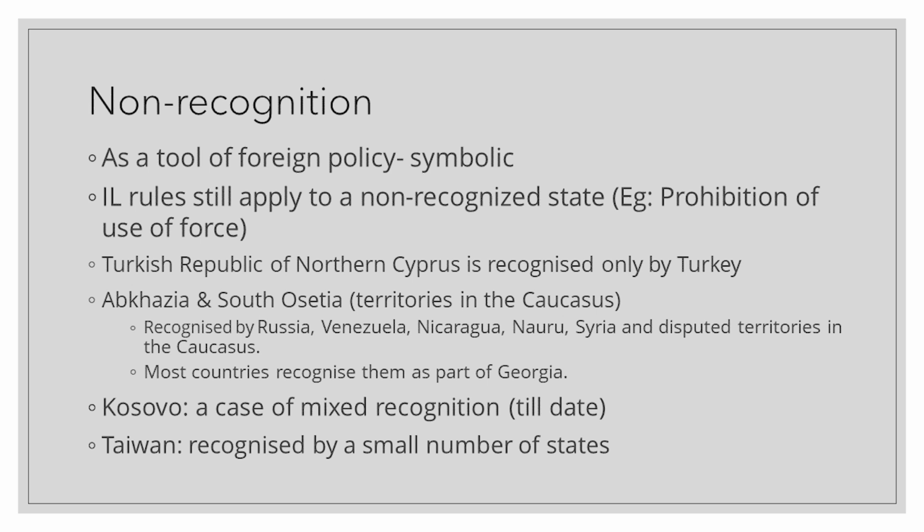Non-recognition is where a state has come into existence, but other states are not recognizing it as a state. As we discussed, this might be due to some political inclinations, due to some foreign policy issue, etc. Because we discussed declaratory theory, we know that the state has come into existence and it very much is a state. But other states may not recognize it as a state, sometimes symbolically, sometimes just as a tool of foreign policy, sometimes for maintaining their friendly relations or maintaining their animosity.